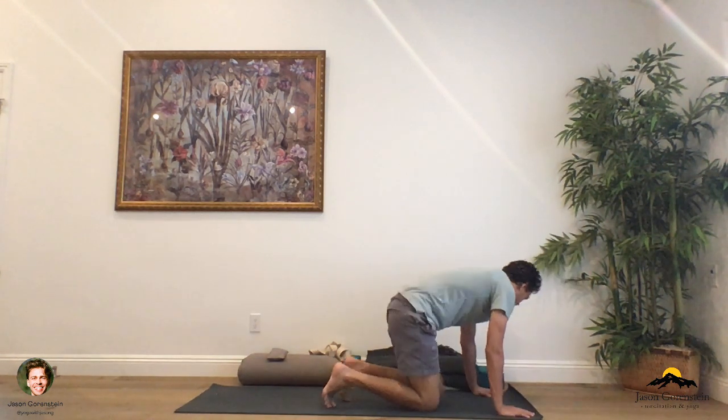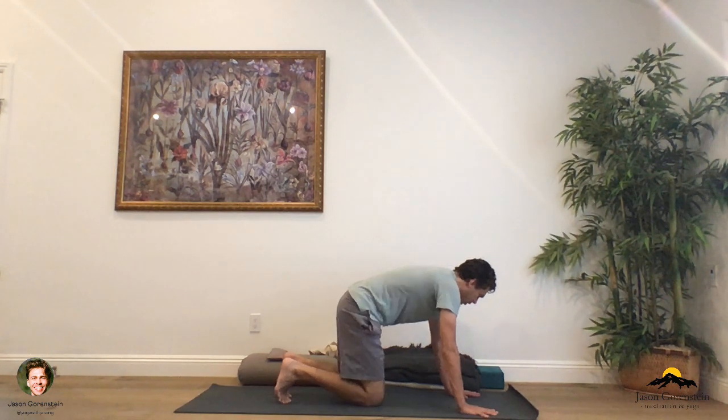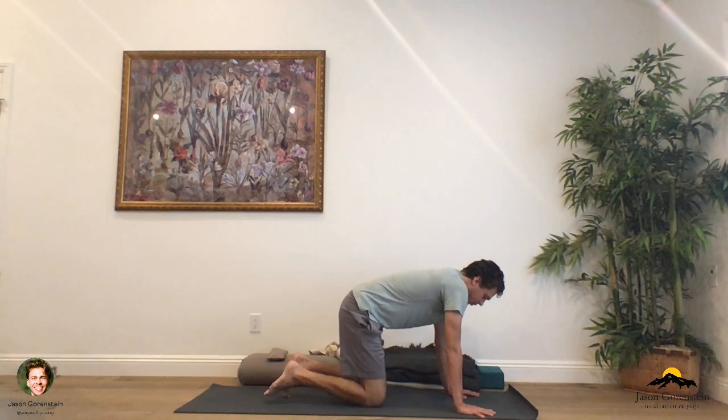So we're going to find our way into cat and cow pose. So as you find yourself ready, come onto your hands and your knees. Spread the fingers wide apart. See that the wrists are parallel with the front of the mat. Continue to wrap the outer arms in.